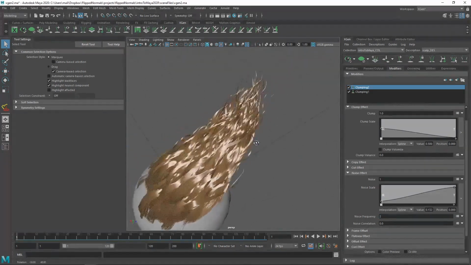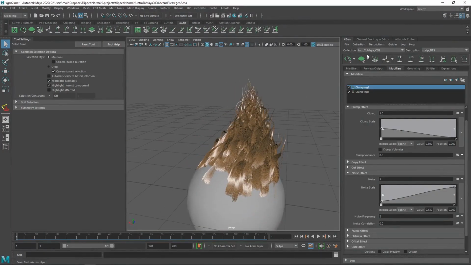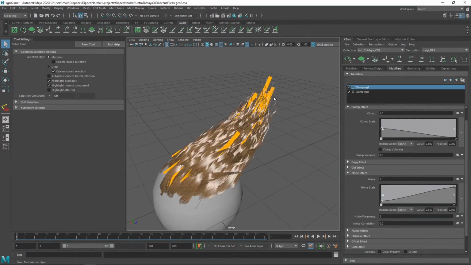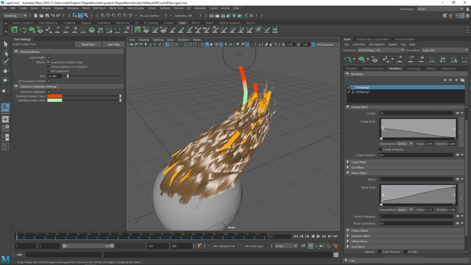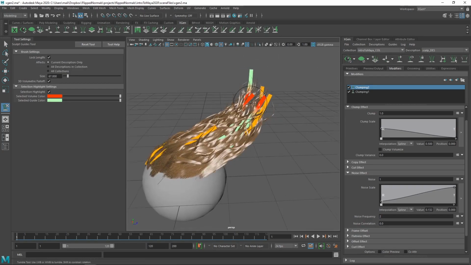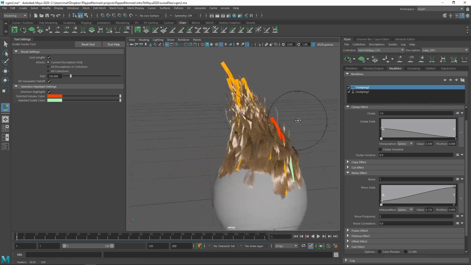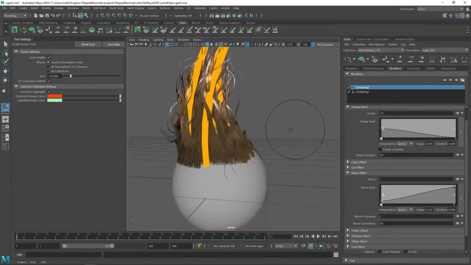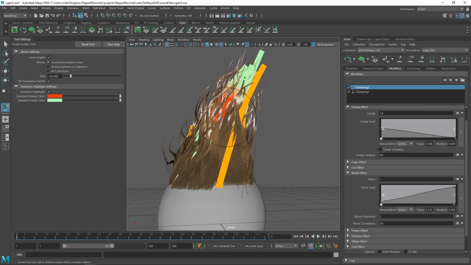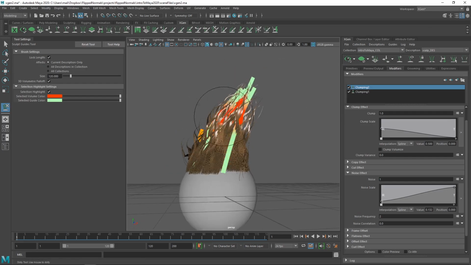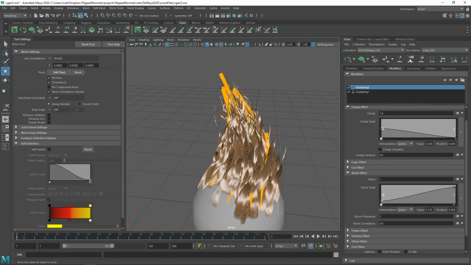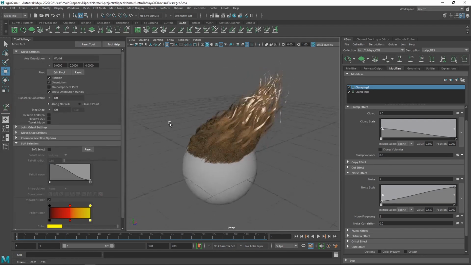And there we go. What's cool about this is we can still change our guides. So if we go back to our guides, we can still change this to where we want to. We can select one of the guides, go under the guide tool like this, and start to modify them around. We can just start to change it. So this is a really nice and procedural way of changing our groom, because now we're using modifiers to really do the breakup, and we're using guides to do the heavy lifting of the actual shape. Like so. Let's hide the guides again, and then we can see what's going on.